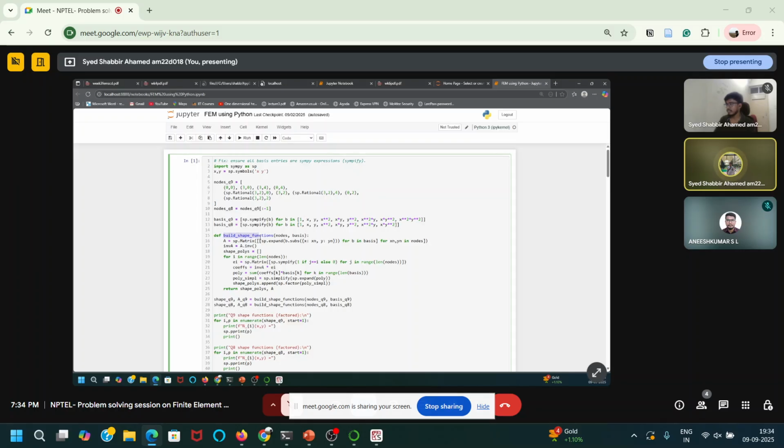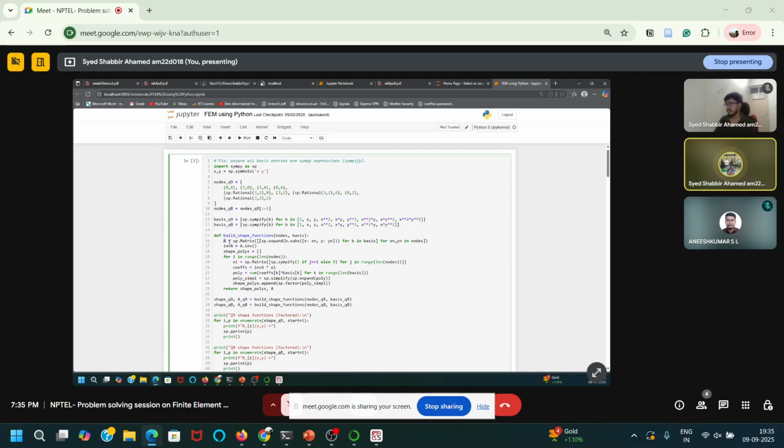The name of this function is build shape functions. If I have the nodes and also the basis, I'll give the nodes and the basis as the input for the function, and then I'll get the shape functions for the quadrilateral.